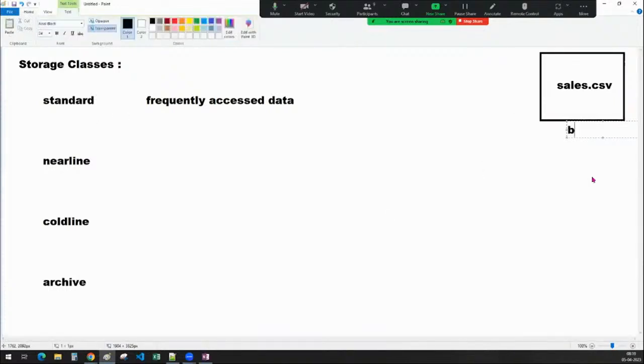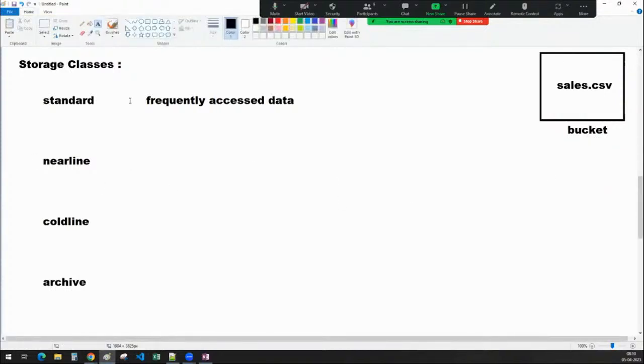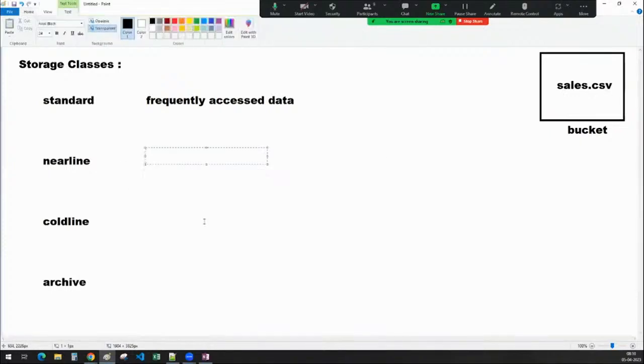This is your bucket. And nearline, sir, you don't want to access it frequently. Your manager told you that we are going to access this file, or retrieve this file, or work with this file once in a month.